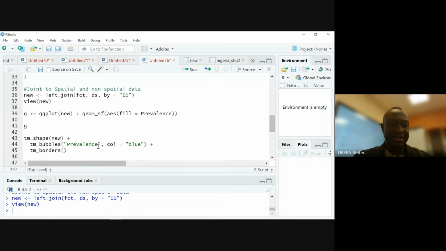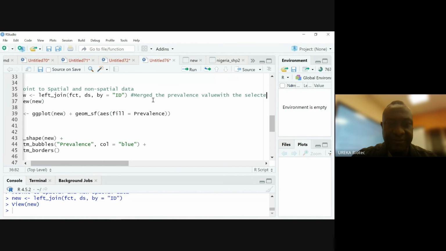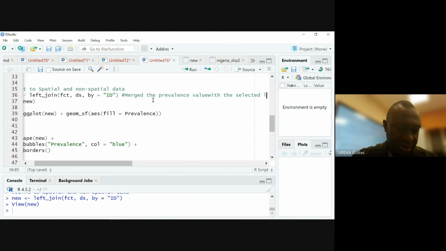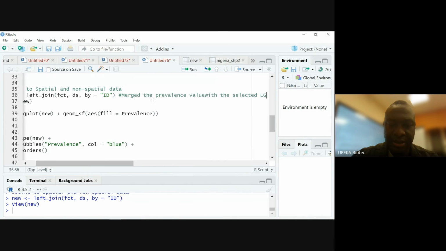And that being said, we will want to color or plot it. So what we have done here is, let me come here and put a hashtag and write that we merged the prevalence value with the selected LGA.